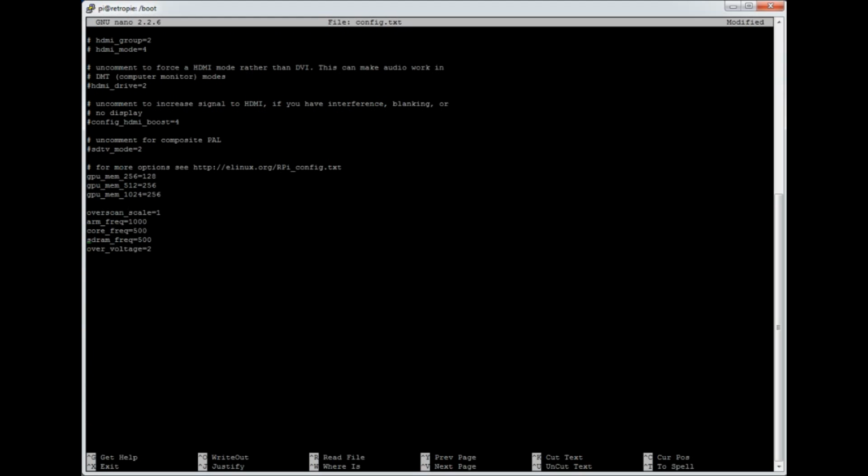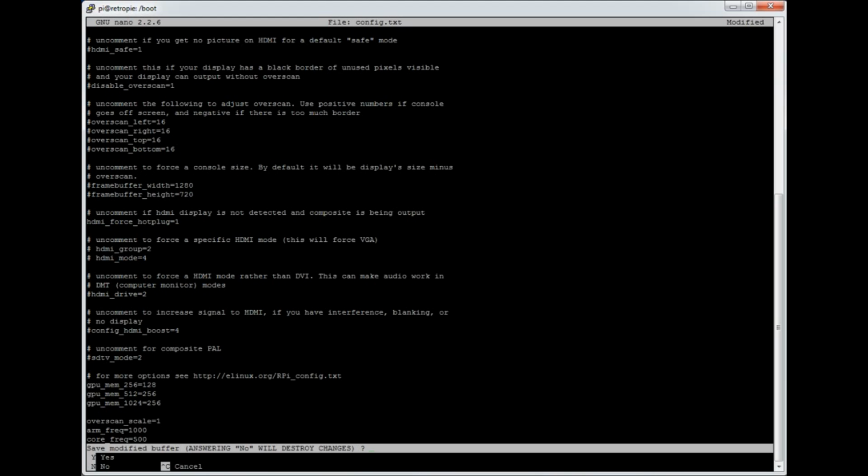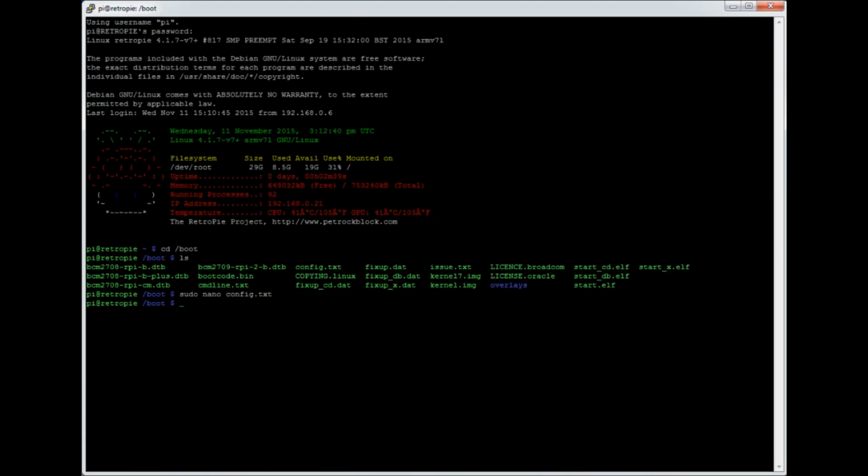You can see the explanation for that on, actually it's got it here. For more options, see this file here. You can just go there and find out what all these settings do. But the only one you need to worry about for the Picade is that one. Make sure it's uncommented without the hash at the front. Okay, so cancel that. Save modified, no, it's fine. But yeah, you'd say yes to that. And we go back to the home directory.